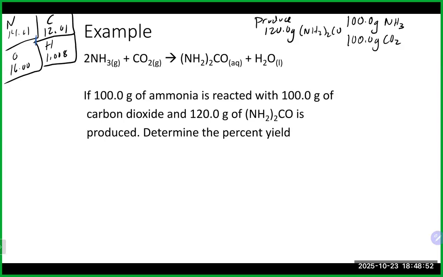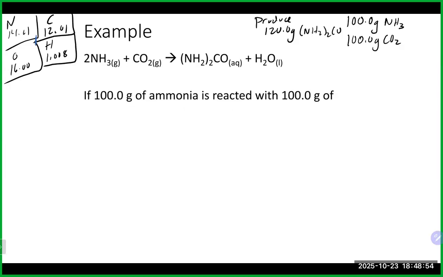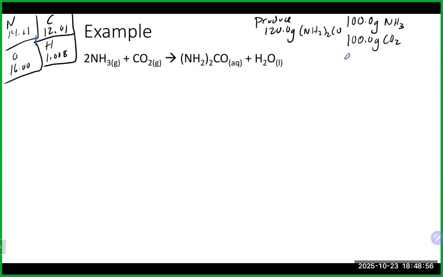How you're progressing. So again, here we're looking for percent yield. So we're looking for our actual yield divided by our theoretical yield times 100%. Once again, just like the previous problem, we are given the actual yield in the problem, which is very typical of book problems. And just like the last one, we will need to calculate the theoretical yield.